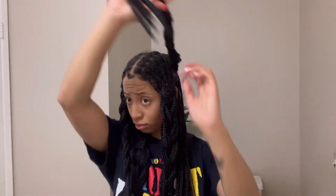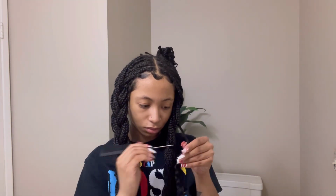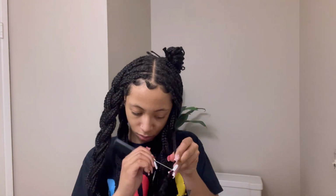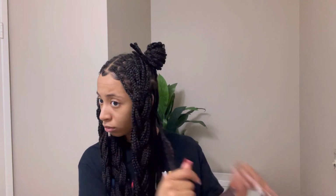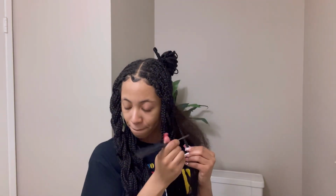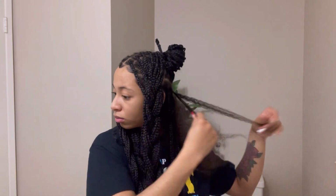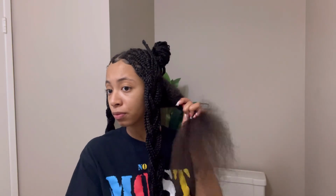After I do that, I'm just gonna go ahead and take one of the small sections and wrap it up and out of the way and get to taking down these braids. I'm gonna do this all over my head. After I'm done taking all the braids out of one section, I'm just gonna go ahead and brush out all of that loose, damaged, or shedded hair.